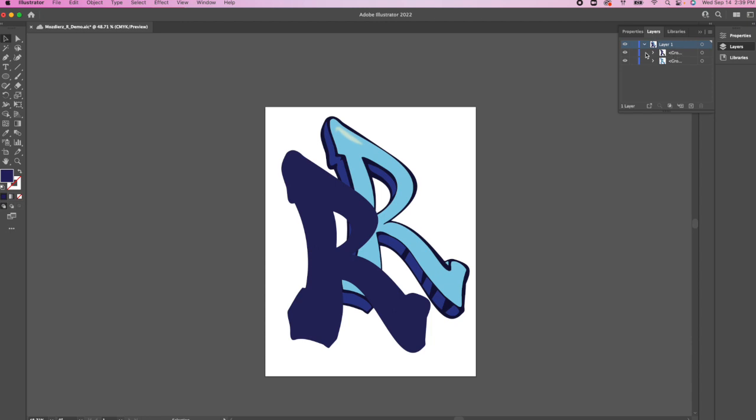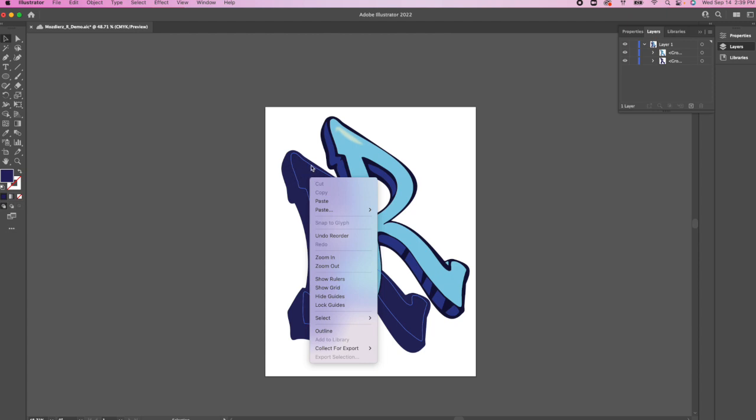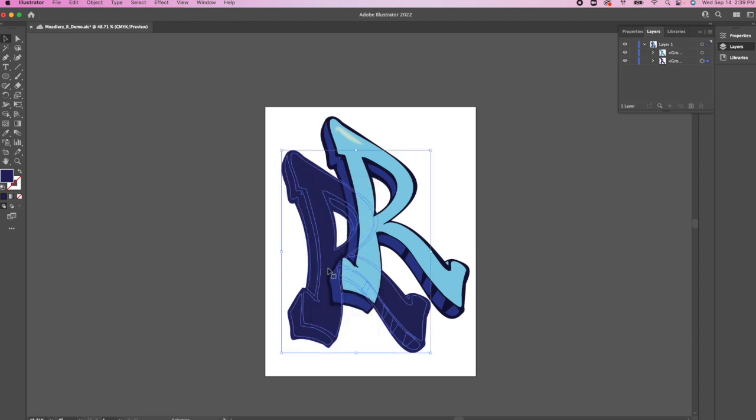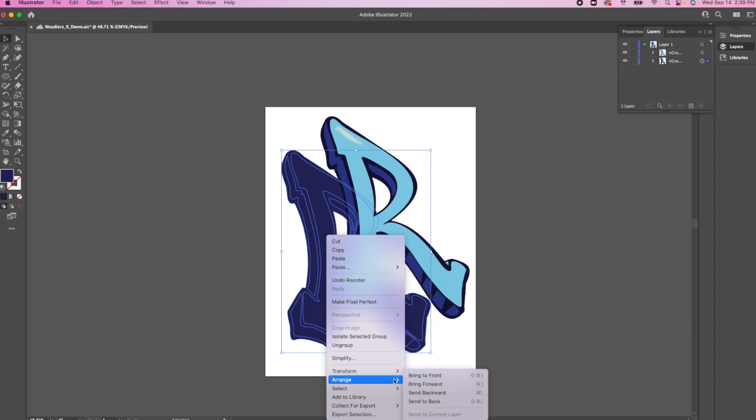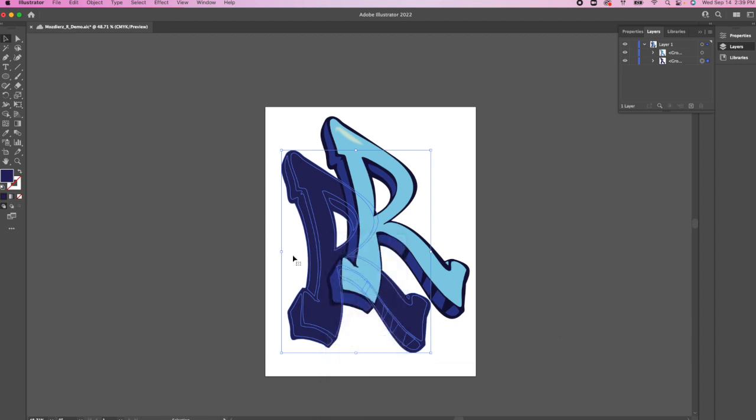And so this layer that I want to be underneath this R right here, if I want to move this to the back, I'm going to click to highlight it, click and drag, and that'll send it underneath. The other thing you can do is right click or control click on an object, and it'll give you the option to hit arrange, and you can bring it to the front, send it to the back, or just send it forward or back one or two layers at a time.